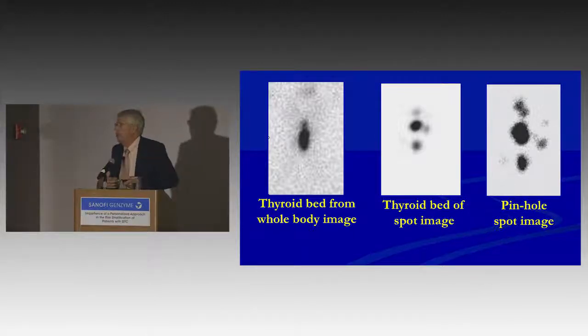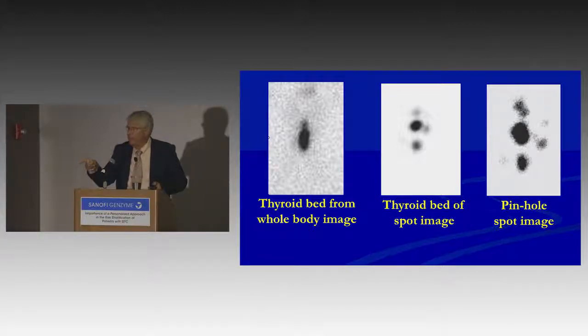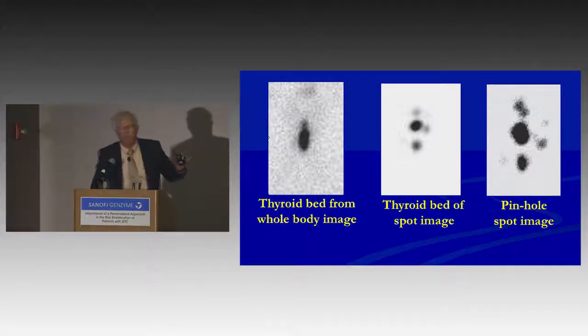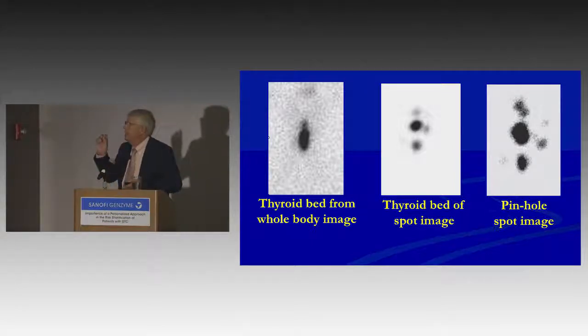So the head or the patient moved. Now, I stop the camera. I don't move the camera at all. Same collimator, same patient, same day. And this image is obtained without moving the patient or moving the collimator. That has 1, 2, 3, 4, 5, 6 spots on it. When I look here, I'm not sure you see them all on the screen out there because the resolution loses it. I want to emphasize this is the same patient, same day, same camera, same collimator. The only difference that I did is I didn't do a whole body scan. I did, in the vernacular, a spot image.